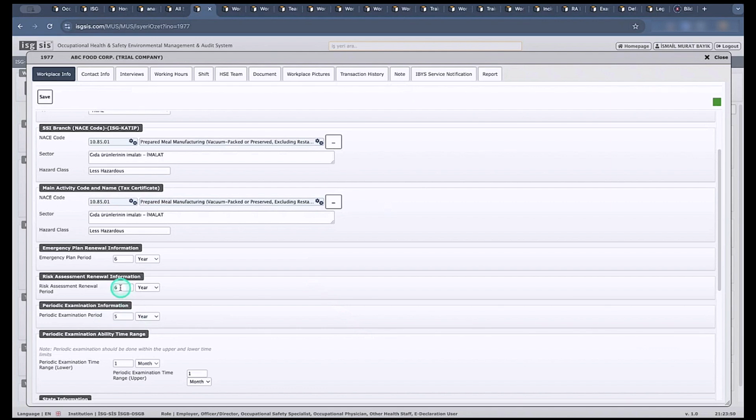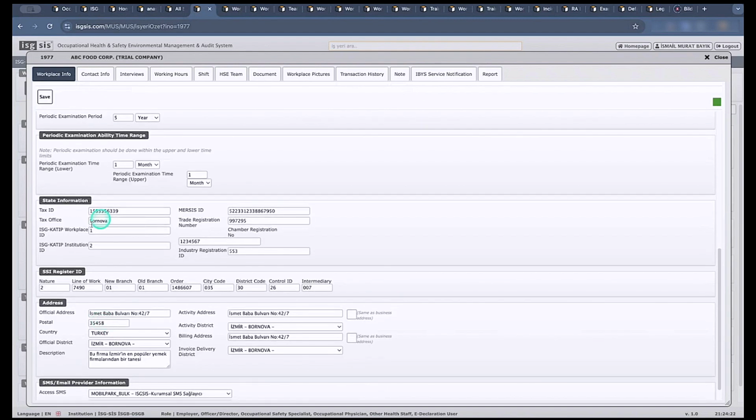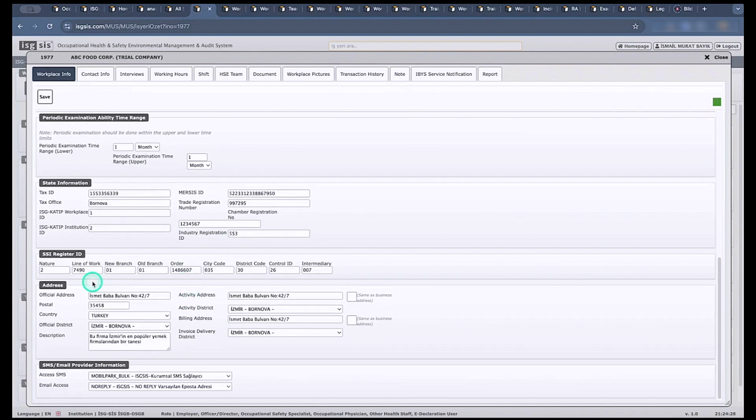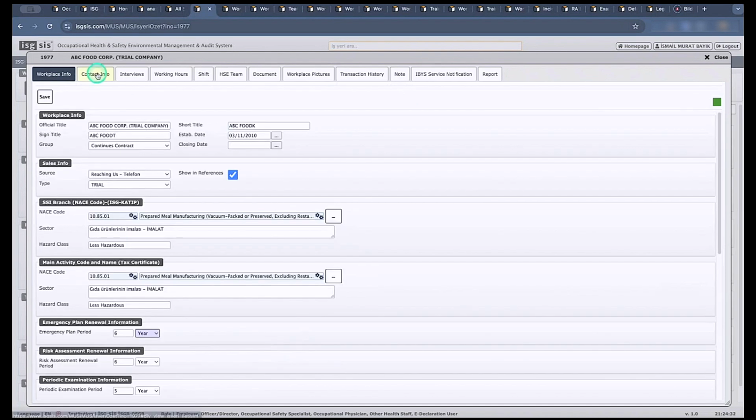On the system, we can make actions periodic, linking actions to a period, associating document renewal to a period, or as I mentioned earlier, when we design something for informational purposes periodically in the beginning. You can plan these on a yearly, monthly, weekly, and daily basis, and even hourly in many areas. We also have official information such as tax number or other official details, registration number, and the address of the business.